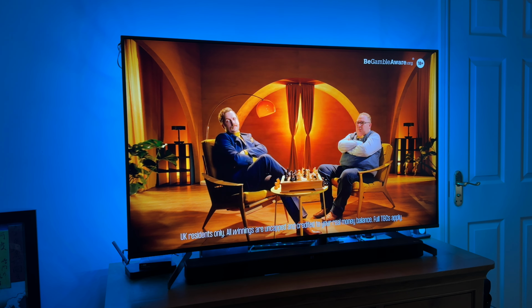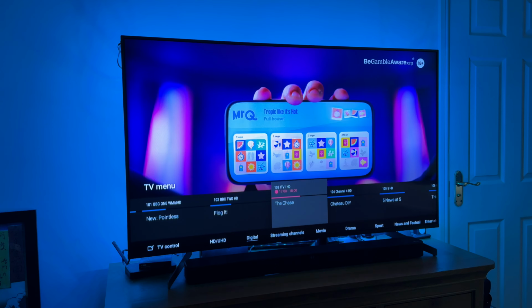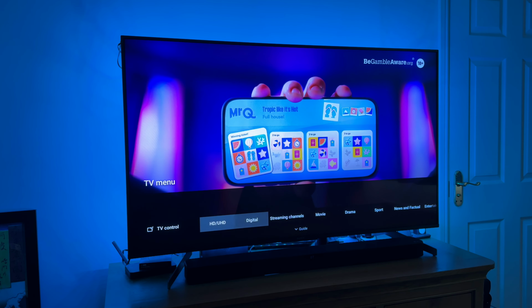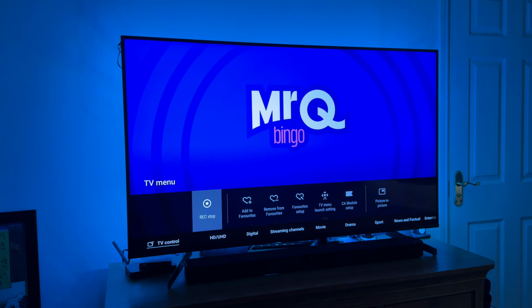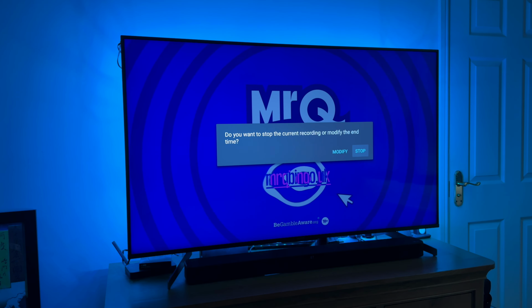Now, a PVR or personal video recorder lets you record broadcasts, pause live TV and even schedule future recordings. With just a simple plug-and-play drive, your smart TV can store hours of content without ever missing a moment.